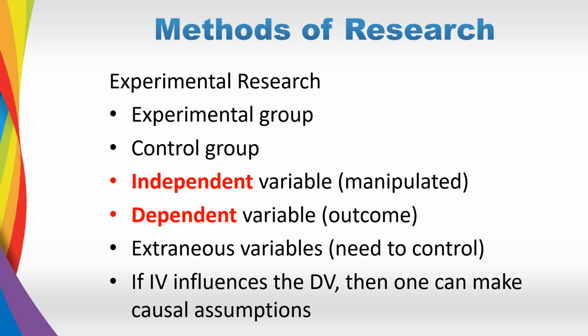Then at the end, if your independent variable is shown to influence the results, or the dependent variable, we can actually make that causal assumption. We can then say, yes, I can say that the amount of studying you do is going to cause your grades to differ, in that when you study for 2 hours versus 4 hours, there's a significant difference between those two, where your grades will be significantly higher if you study for 4 hours rather than 2 hours. That is that cause-effect claim.